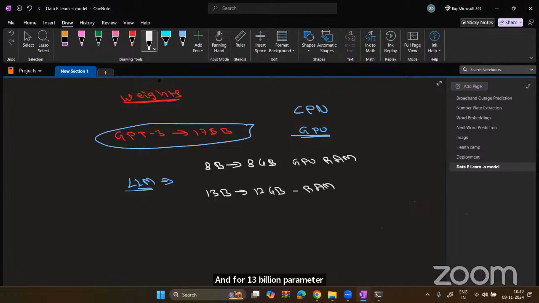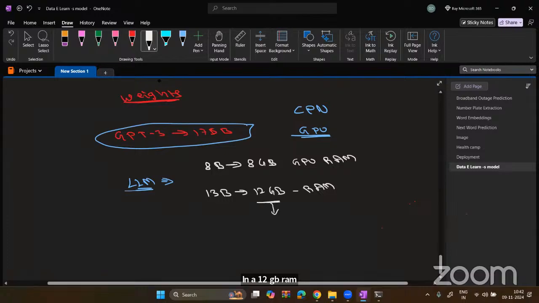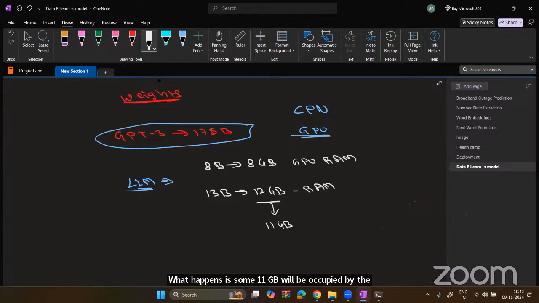I'm telling you this RAM considering the extra space and everything. When you use this minimum RAM, there will be 1 GB, 2 GB extra remaining. For example, if you are using a 13 billion parameter model in 12 GB of RAM, around 10.8 to 11 GB will be occupied by the model.